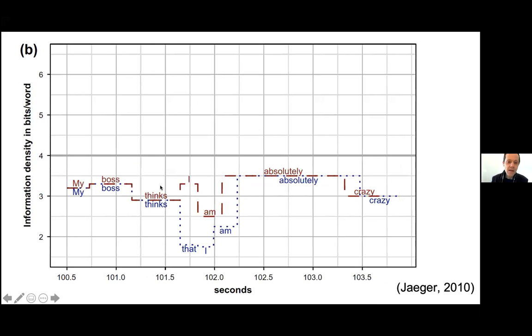On the other hand, for this sentence here, after hearing "my boss thinks," it's fairly predictable that "I" might be the next word to follow. And so in this case, the uniform information density idea would suggest that we can safely drop the complementizer. And in fact, it would actually be good to drop the complementizer, because if we included it, that would pull the surprisal down relatively low, which means we're not making good use of the channel. Okay, so this is the idea, this kind of that reduction example, for which I'll show you some data.